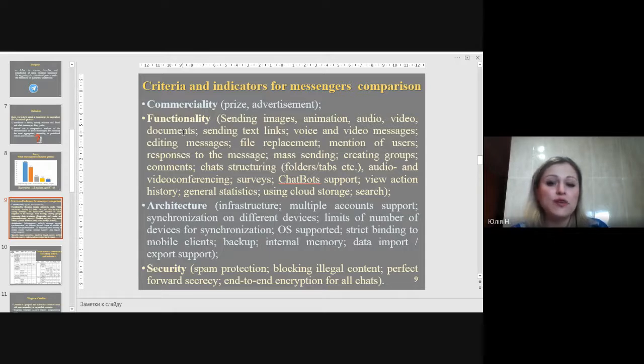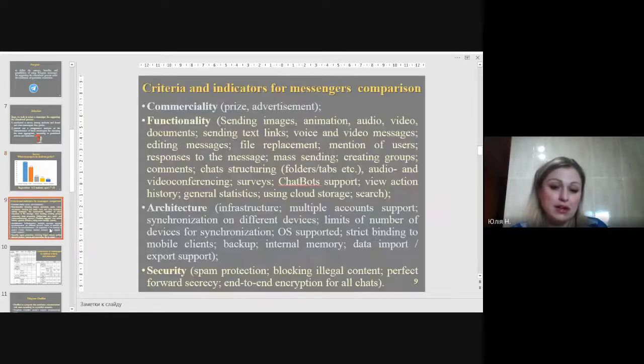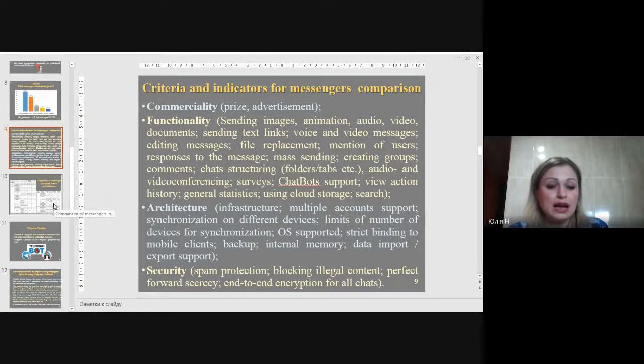Can it satisfy all those functions that we need to conduct the educational process? Then architecture, and of course security, because some of our students are not even 18 years old. So they are almost children, and the questions of security are rather actual for our lecturers.